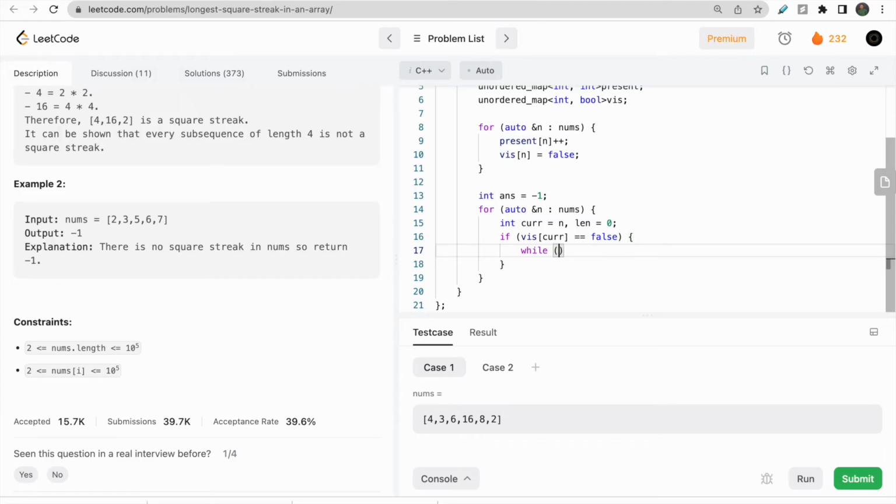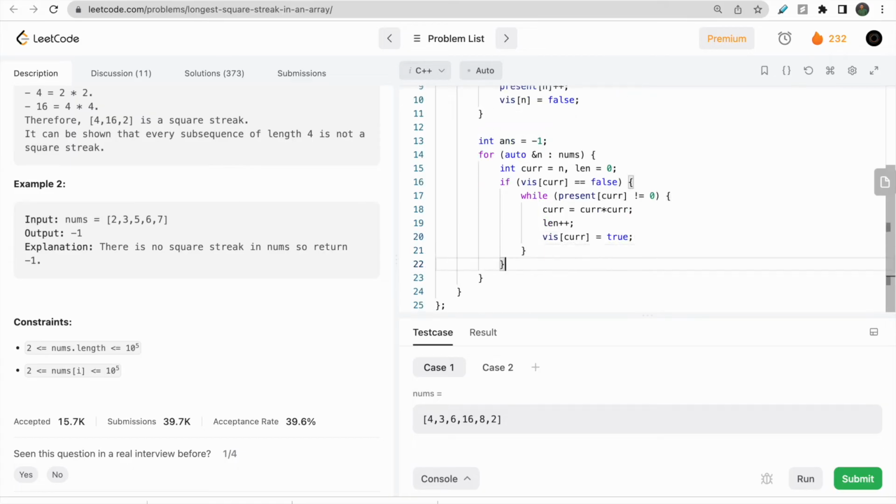So while present of current is not equal to 0, what I would do is update current as current into current, that would be the square of that number. I would simply increase this length variable plus plus, and mark visited of current equals to true.